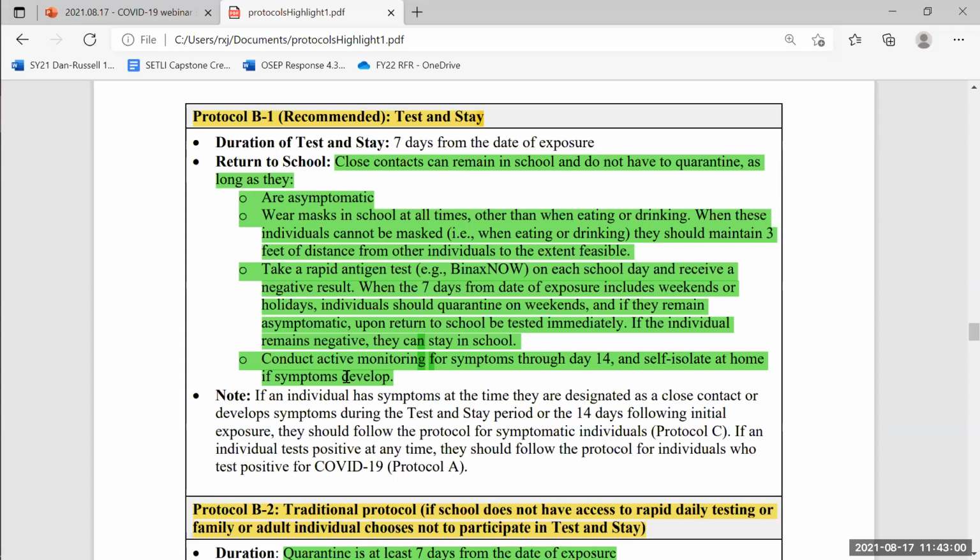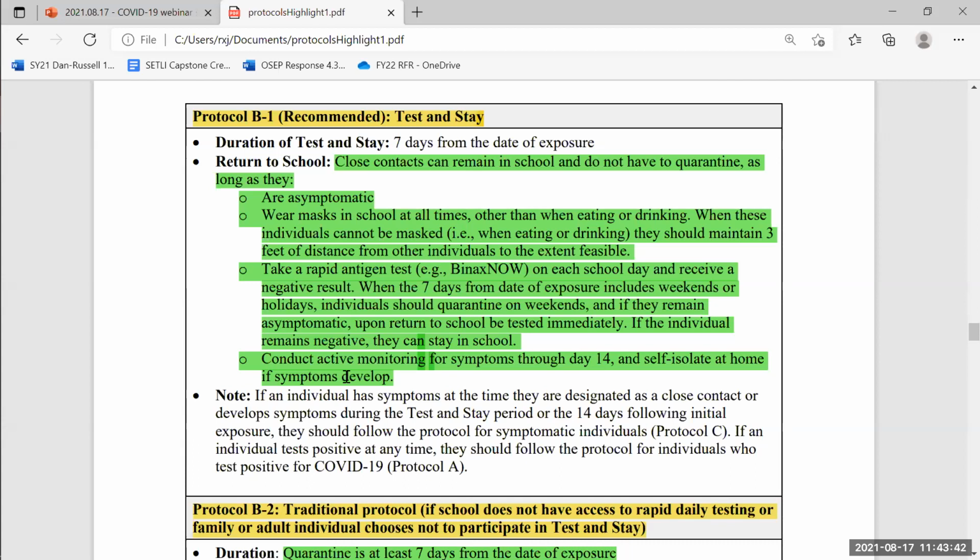Just to note that this protocol applies to unvaccinated close contacts, and the individuals we're referencing are both students and staff. A few questions about CIC's ability to provide the testing capacity full time to account for weekends, and we are working on that, and we will be providing more information. Contact CIC directly about the availability of testing observers or administrators over the weekends for individuals that are participating in sports, close contacts that are participating in sports. And we'll have more information about that sports piece in our upcoming FAQ.